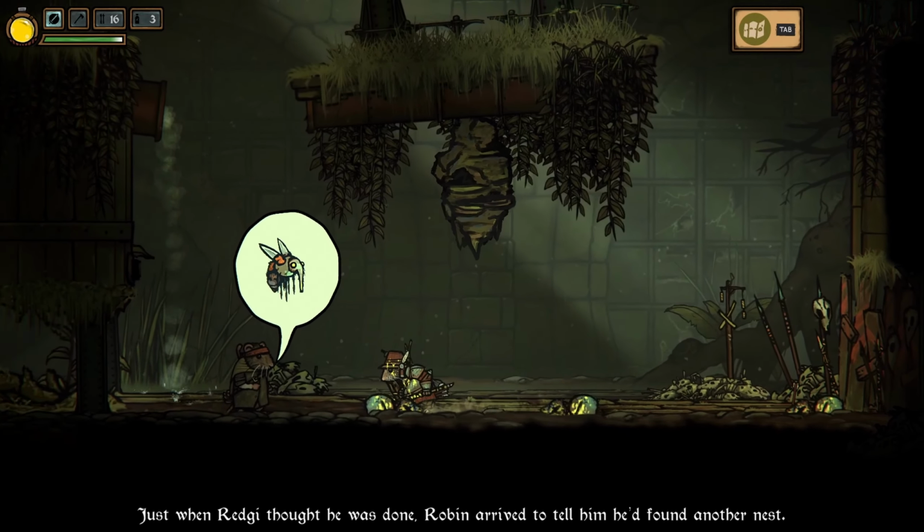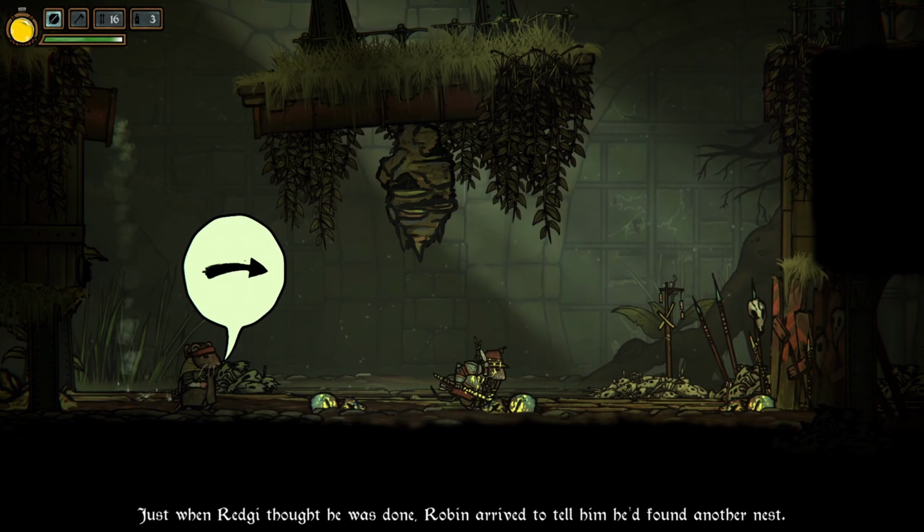Just when Reggie thought he was done, Robin arrived to tell him he'd found another nest.